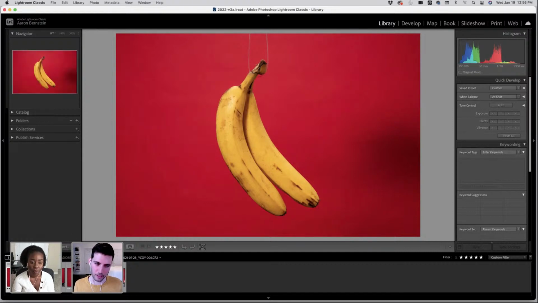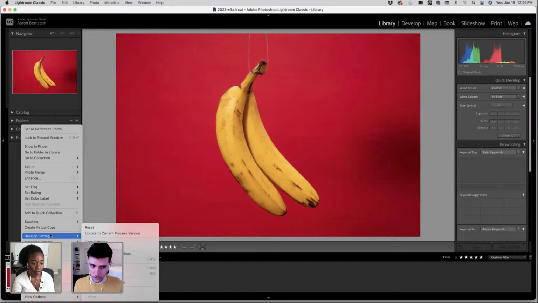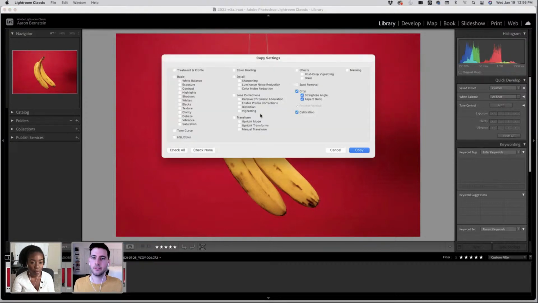So back in my library, I just right click, go into develop settings, and then copy settings. What's really cool is you can choose what settings you're copying over. Say the image is already cropped custom how I wanted, so I don't want to copy over the cropping, but I do know that I basically just made curve adjustments and basic adjustments.